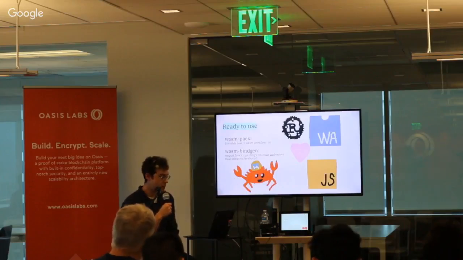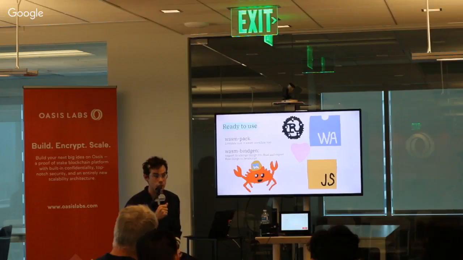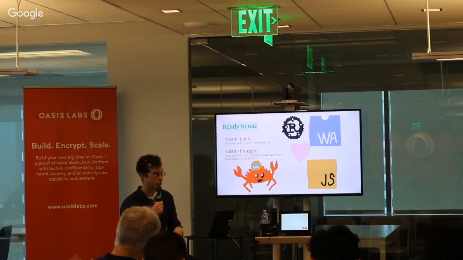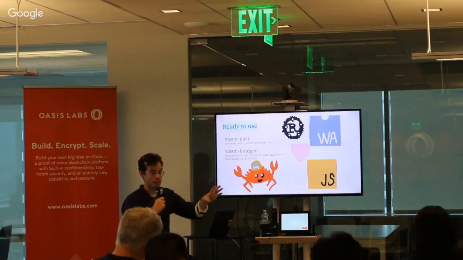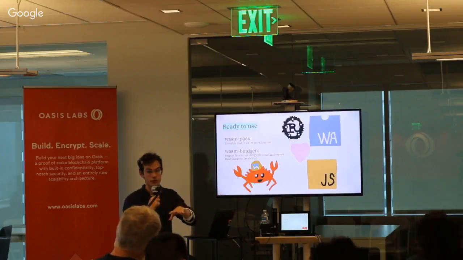And then wasm-bindgen is a really cool tool which tries to bridge the differences when you're calling between Rust code and JavaScript code in both directions, with functions or objects or whatever. It does the mapping so that you don't have to think about the differences between a Rust function and a JavaScript function, and it builds the bindings for you, so you can write a class in Rust, have it run as WebAssembly, and then just call it in JavaScript and vice versa.